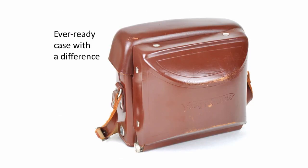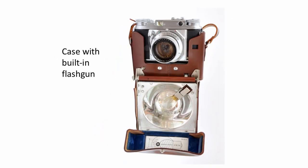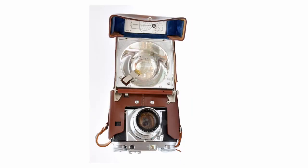The only other accessory I've got is the Ever-Ready case. I don't usually keep Ever-Ready cases — when I buy a camera I put the camera on display and put the case in the loft. But you have to keep this one because it's a bit special. It looks much the same as any other Ever-Ready case until you look inside, because it's actually got a built-in flash gun. The camera fits in the case as normal, with the flash gun inside the lid. When Voigtlander launched this, they got complaints because people said the light coming from the bottom gives really nasty lighting on faces. Voigtlander's answer was quite simply: you use it upside down.